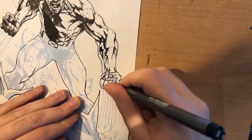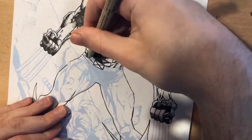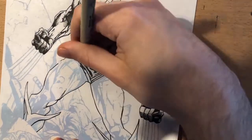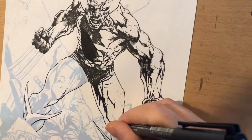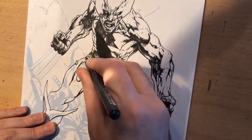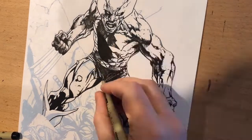But also, as an inker, you're not a slave to the pencils either, and what I mean by that is I looked at the piece and decided that Wolverine needed some additional shading and line work to just give him some more depth. Personally, I'm not a big fan of high contrast pieces. I really like the hatching work and the blending of areas. And in filling in the larger areas of black, though, what I tend to do is go for a brush pen. It is a lot easier and so much less effort than going through with, like, I don't know, even a 0.08 micron and filling that in there.